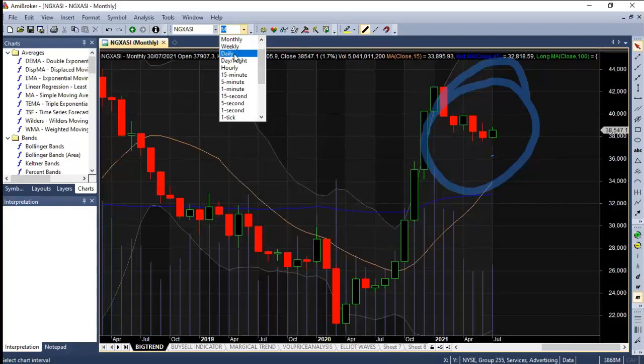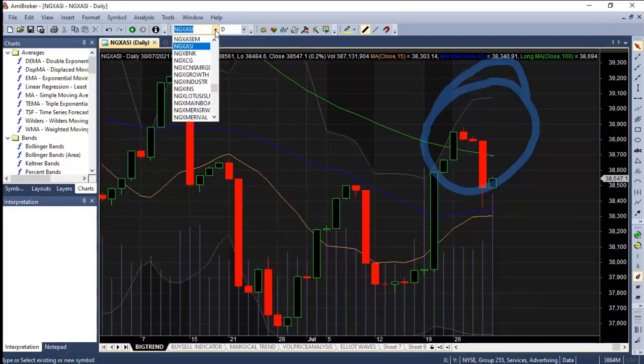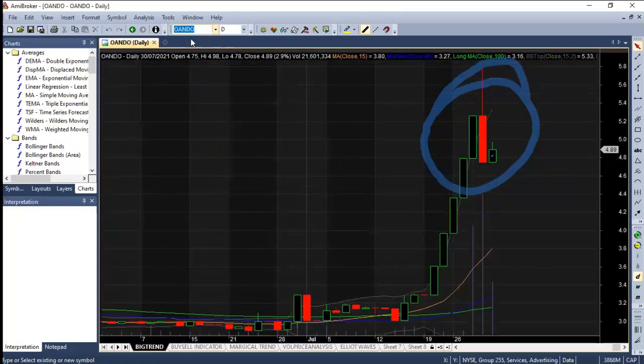I'm happy that you asked about Owando. Let's all of us look at the Owando chart together. This Owando chart is a daily chart now. You can see the movement of Owando on a daily chart. From what I'm seeing, I see resistance around 475, 470.